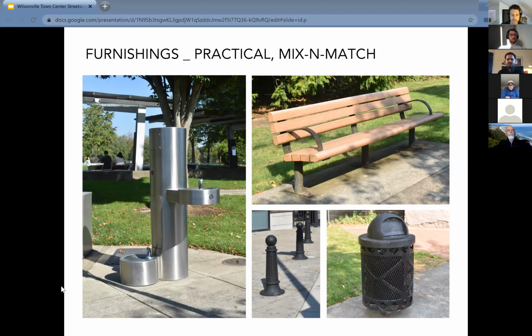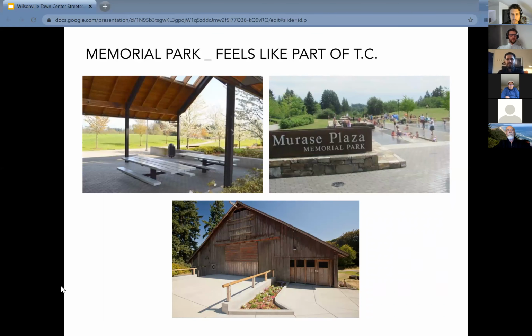Keeping with that functional theme and modern theme, looking at current furnishings, most of these are in Town Center Park. Again, metals, woods, I believe that bench is some sort of synthetic wood or Tyvek. First time I got to see it was Memorial Park when we walked this, and while it is across the street from Town Center, technically, it certainly feels a part of it, and we would look to use that community asset and connect to it as we look at the streetscape designs.